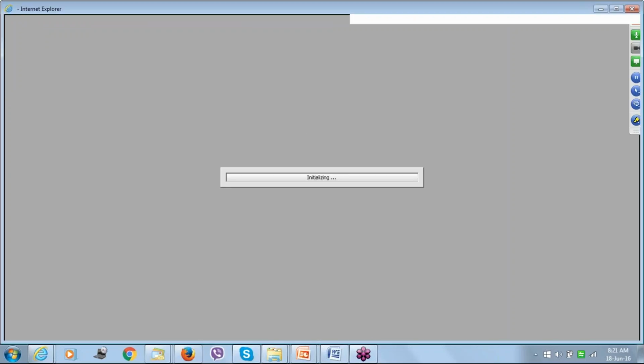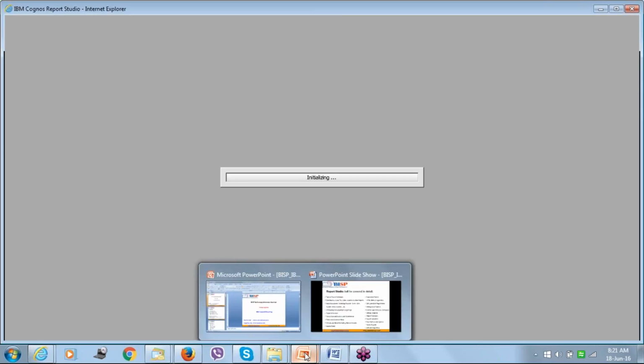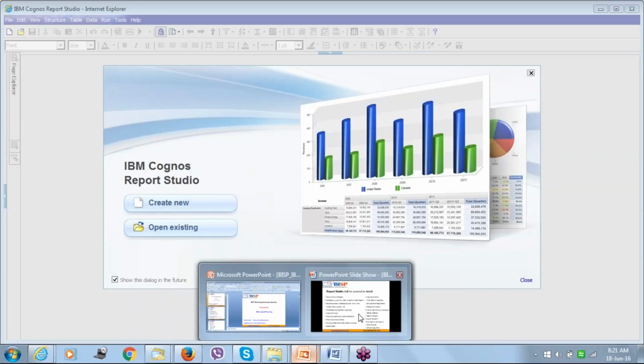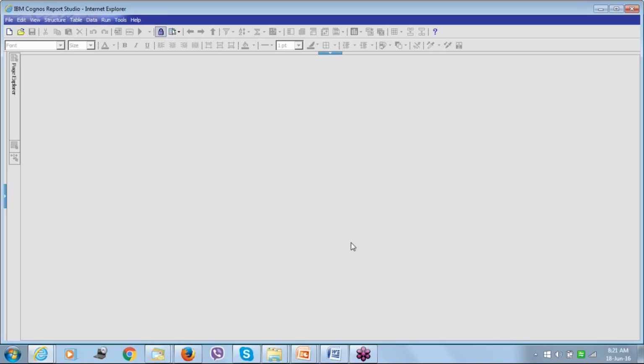So report studio is opening. Just for an idea, I'm showing the screen. So I have different options where I can create different types of reports: list report, cross-tab report, charts, all those things.